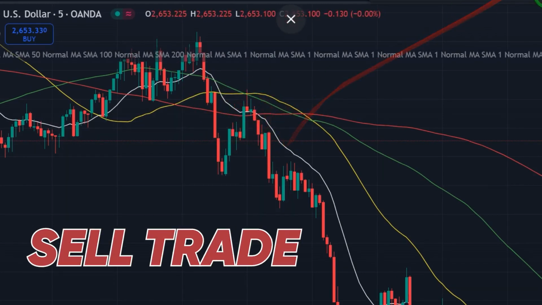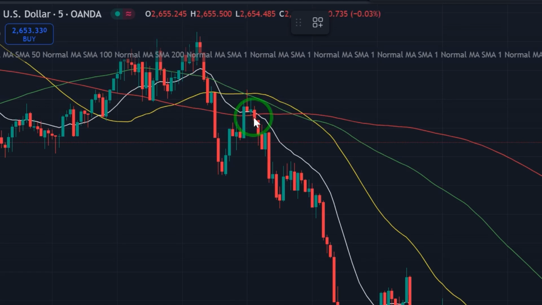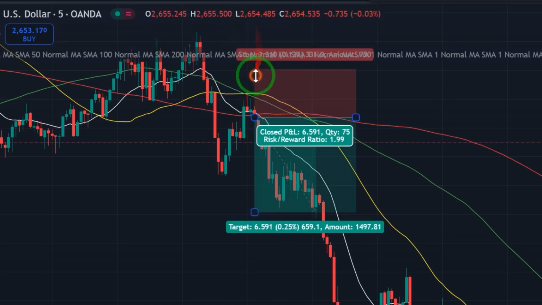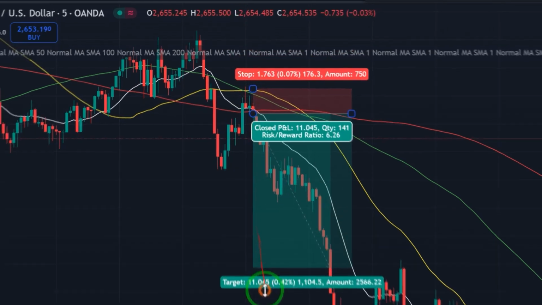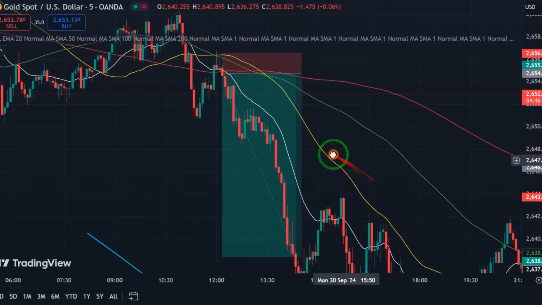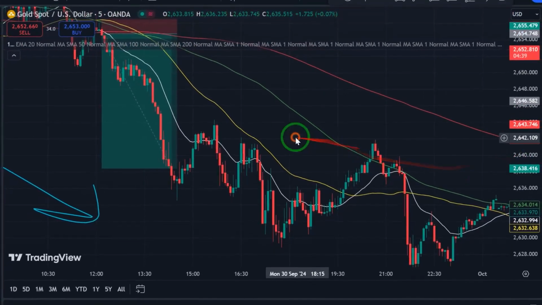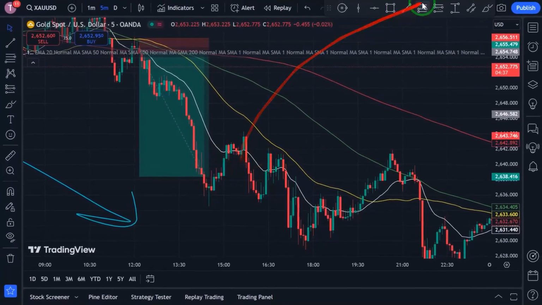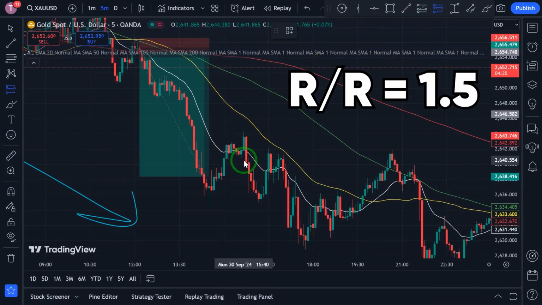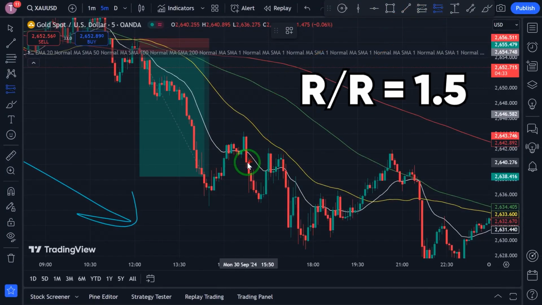At this point, you can also see that the price candles have crossed the 20 moving average line downwards, and here we can enter a sell trade while placing a stop loss in a safe zone to gain good profits from the market. Well, you have seen a very simple strategy that I explained with the help of this indicator.